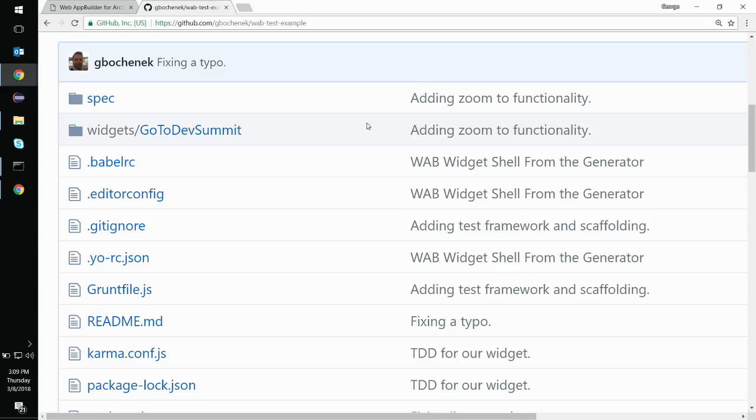Maybe one last question here, if anybody has one. Yes. Yep. TypeScript is available for both 2D and 3D applications. The build tool is the only thing that's not available for 3D.